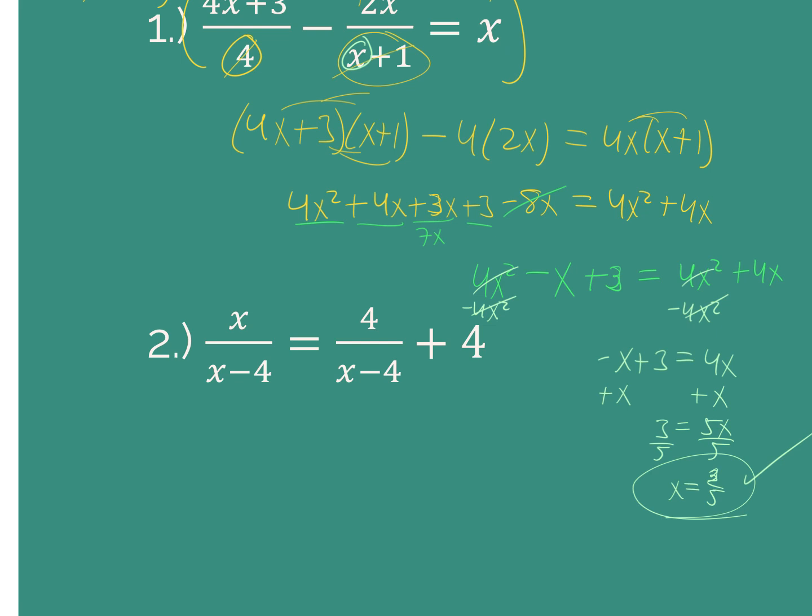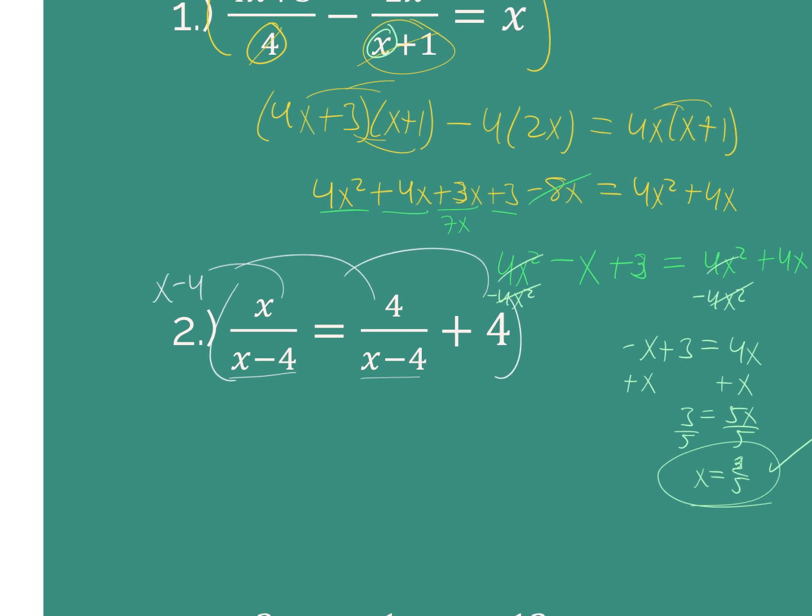So you're just looking in your denominator, and you're going to see what you need to multiply the entire equation by to cancel it out. Here we have an x minus 4 and an x minus 4. So we just need to multiply one time x minus 4 to the entire equation to cancel it out. All right, and then this x over x minus 4 is just going to become an x, right, since this cancels with this.